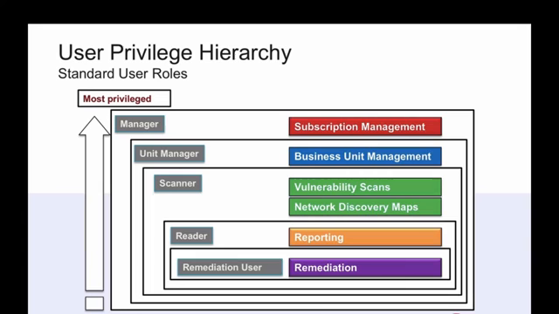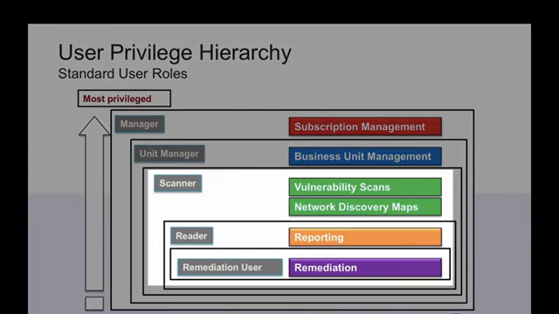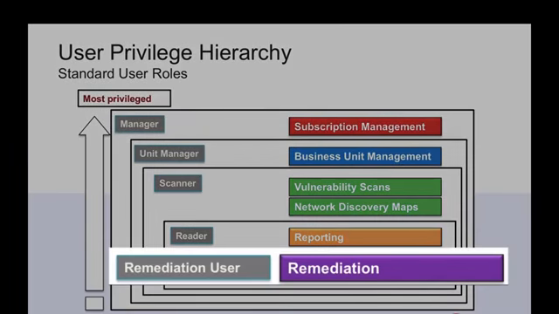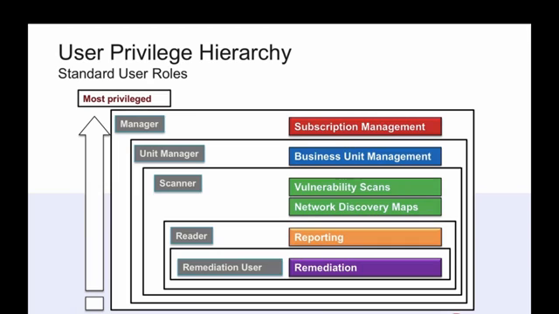For example, the default privileges for the scanner role automatically include the privileges for both the reader and remediation user roles. The remediation user role provides a convenient way to assign detected vulnerabilities to specific Qualys users. Users with this role can log into the Vulnerability Management application, but are limited to viewing their assigned vulnerabilities and accessing the Qualys knowledge base.